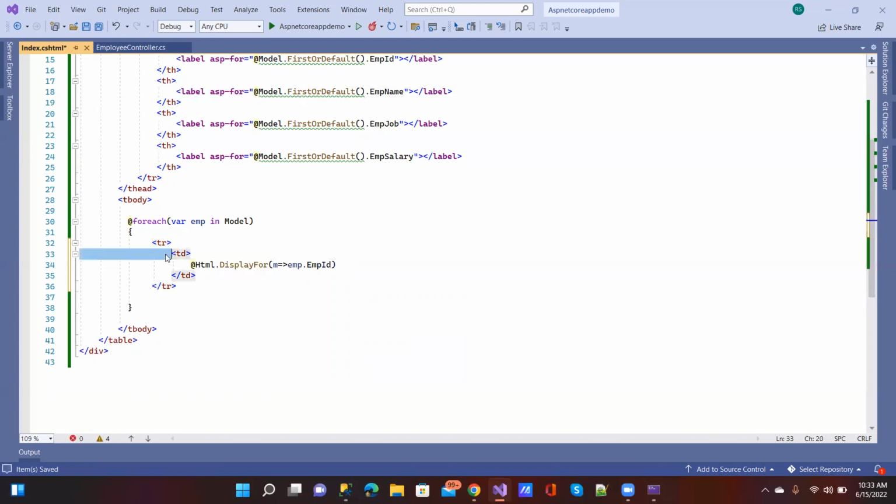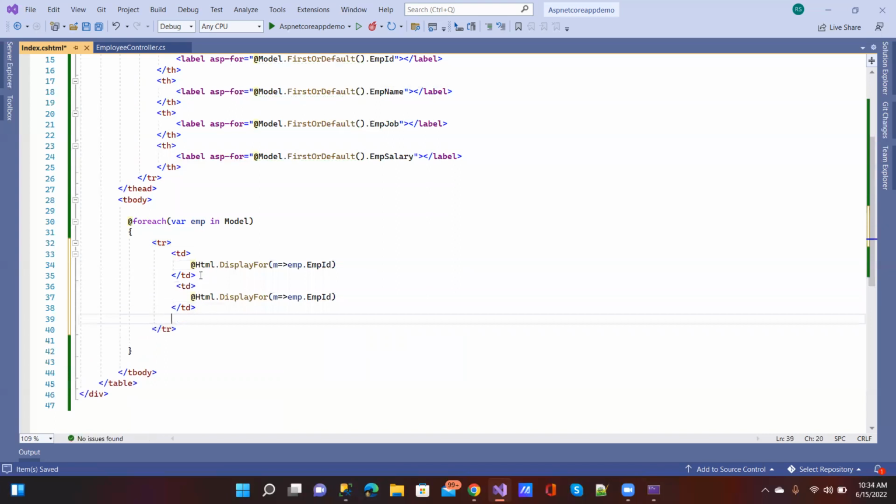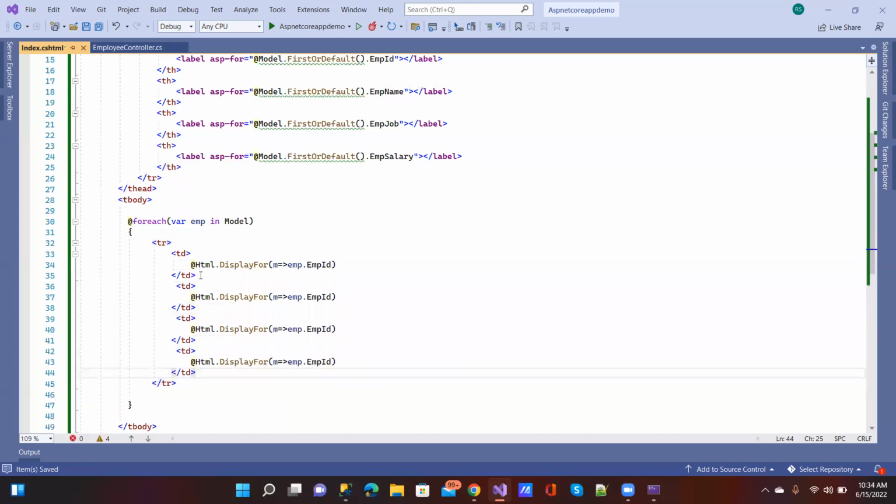So you can use both, depending upon you. Okay, so EmpId, EmpName, EmpSalary, and EmpJob. So here it should be EmpJob and here should be EmpSalary.